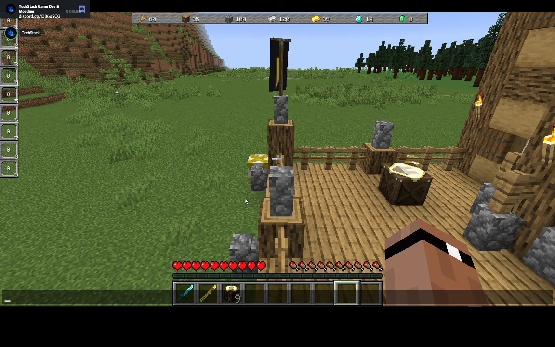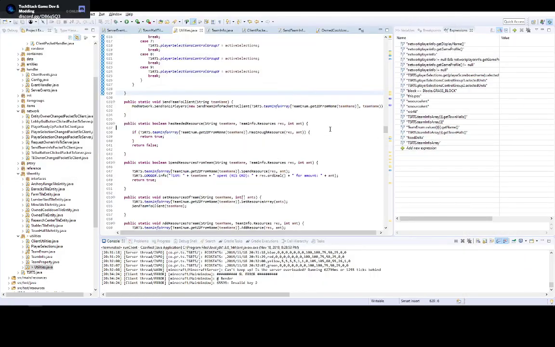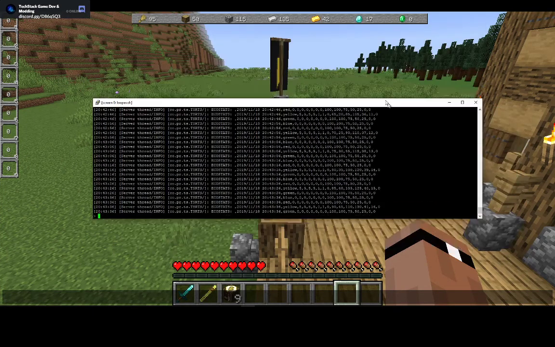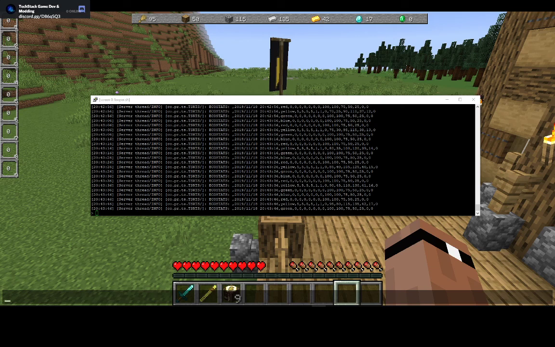That should not work on single player as well, though. Cool. Logging system helped me track down the bug.